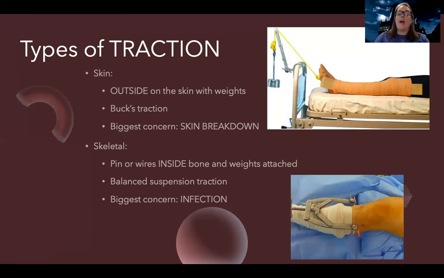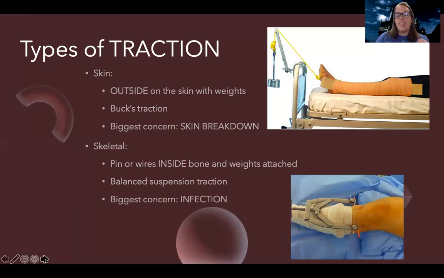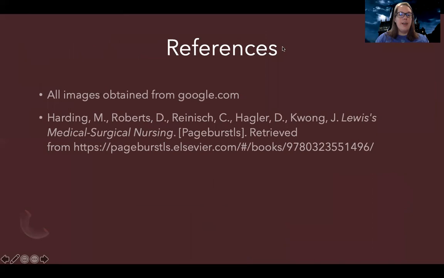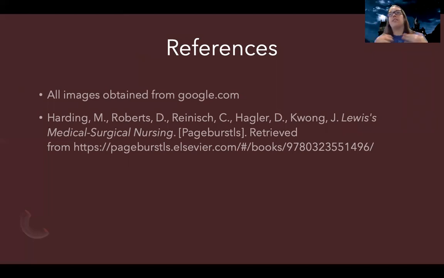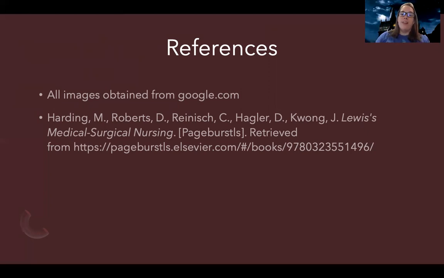Both of these tractions are going to help with stabilizing, decreasing pain and spasm, and helping to realign the bones. You don't need to know whether a patient needs one versus the other, but you do need to know as the nurse — if I have a patient with this, what are my biggest concerns? What assessments are you going to be doing for a patient with these different devices? That simply breaks down the different types of skin and skeletal traction and all the terminologies — the reductions, the fixations, the types of fractures — hopefully making it a little simpler. Remember, always be focused on the role of the nurse in these situations. Once the patient has them, what is your concern as the nurse? What are you going to be doing? I hope this helped. See you next time.